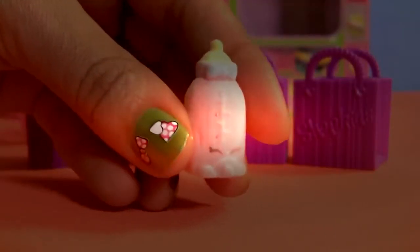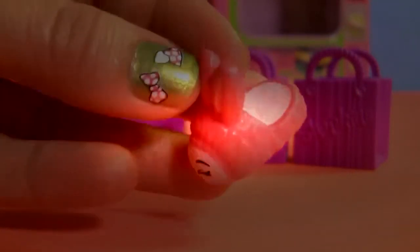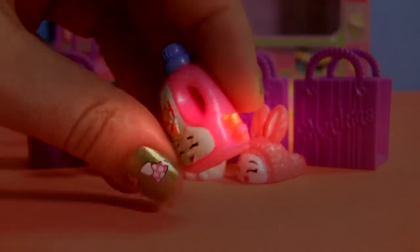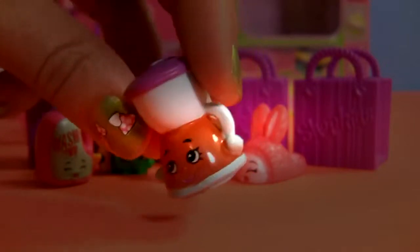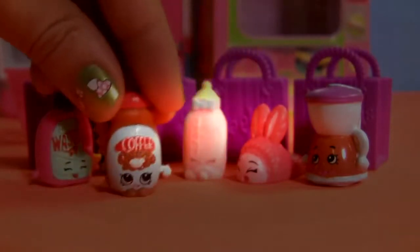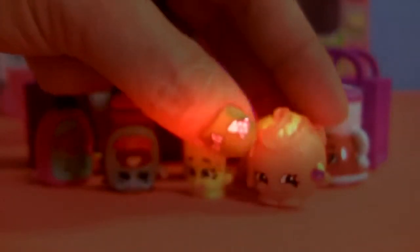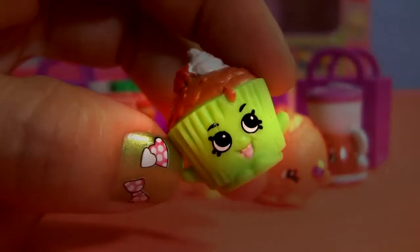This is Dribbles, found in the baby session. Here's Bun Bun Slipper. All foil, Wendy Washer, Coffee Drip, the coffee maker, Toffee Coffee, Silly Chili, Juicy Orange, Yummy Gum, and Cupcake Chic.